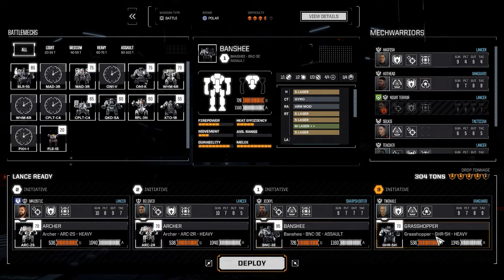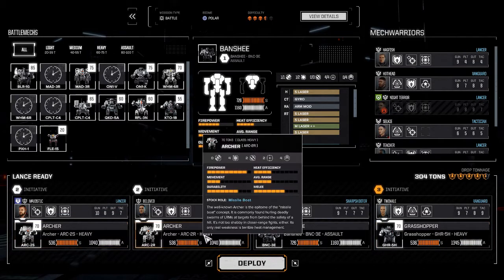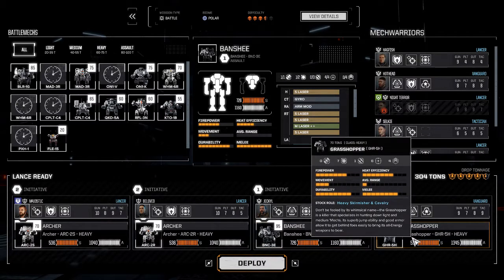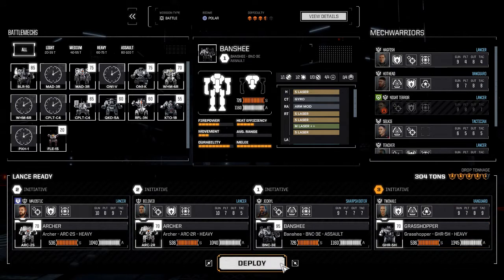And you'll see, basically, we're going to have the Archers do a lot of the heavy damage. And we're going to let the Banshee and the Grasshopper kind of tank. And I'll explain as we go through the mission. If you use this format, it should work really well and minimize damage to our key mechs.